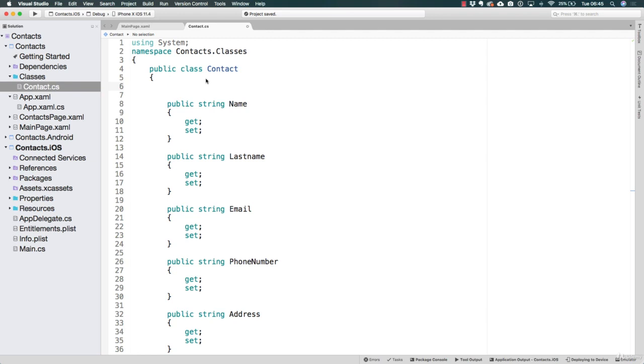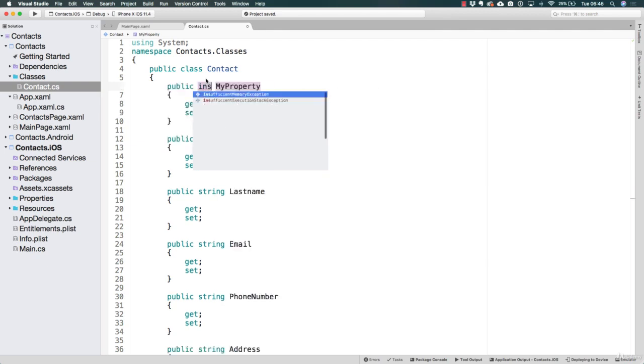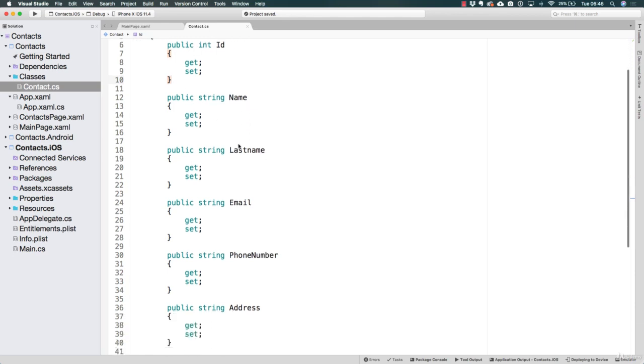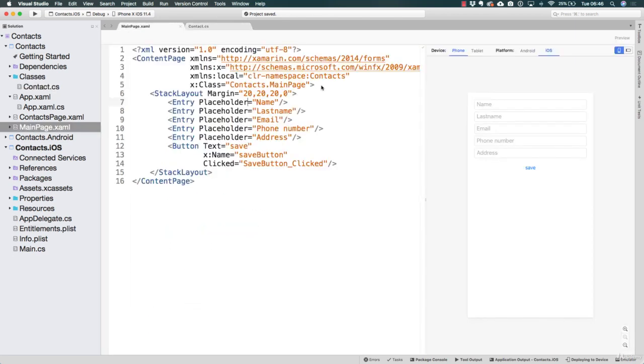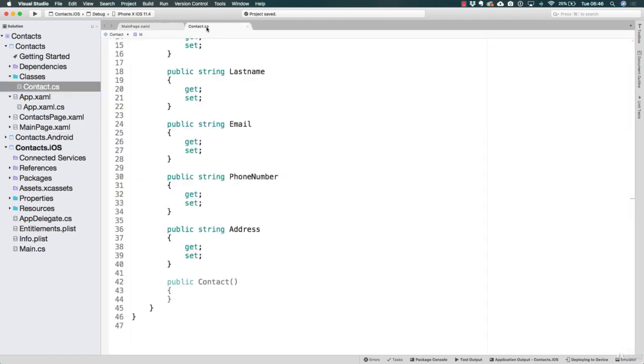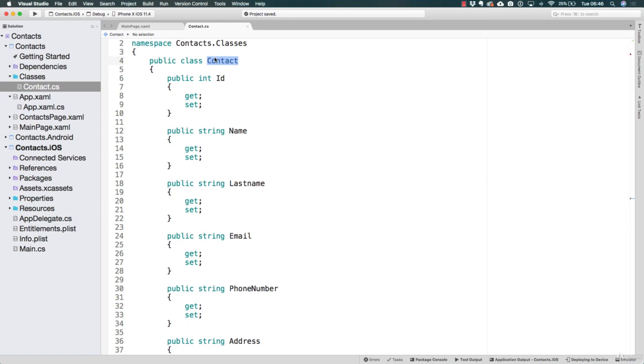databases requires an ID. So we need to establish an ID. In the case of SQLite, that ID will have to be an integer, so I'm going to be defining an int element that is going to be ID. This is how we're going to be defining the model of the contact. Basically, it's going to require one property for each of the elements that we need for the contact. And of course, eventually each of these are going to be translated into a column inside of the contact table.